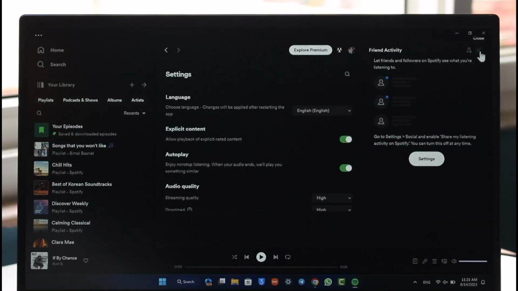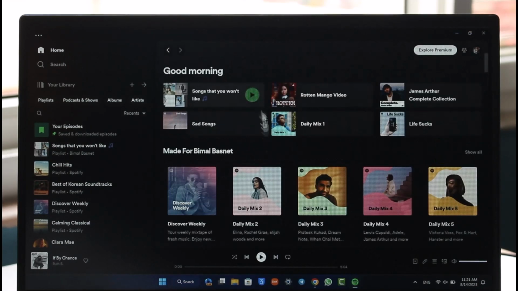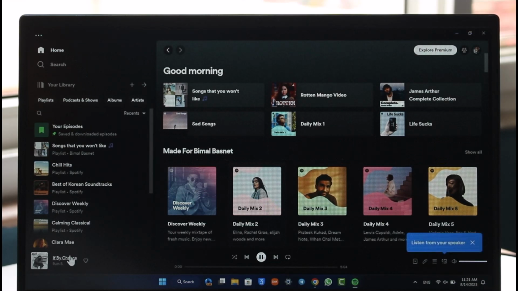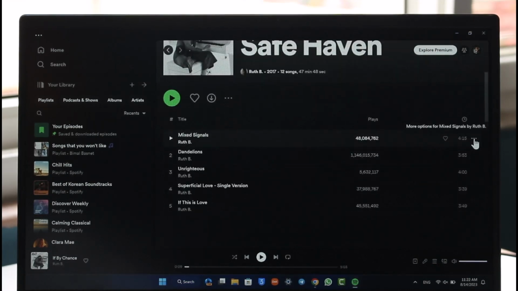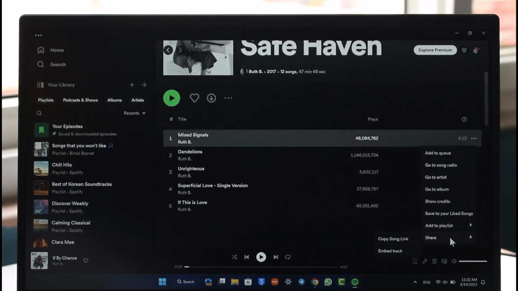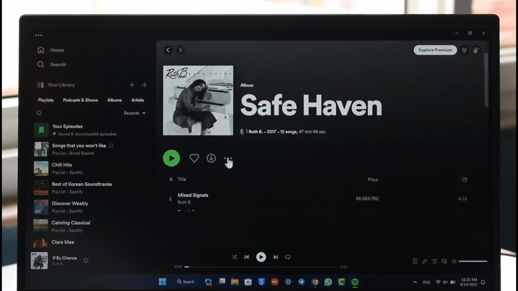If you want to listen to a song with your friends, all you have to do is simply go ahead and play that song here. Once you play that song over here, you're going to be able to see all this, and over here you'll be able to see this option called queue, connected device, and so on. All you have to do is click on the listen with friends option, and the song is also going to get played along with your friends, and you'll be able to go ahead and then share with them accordingly. This way you'll be able to listen to Spotify with your friends.